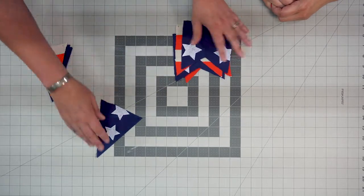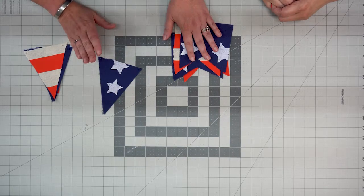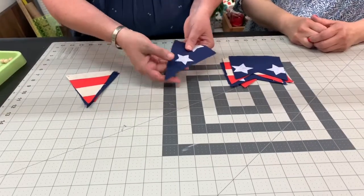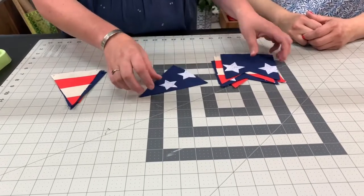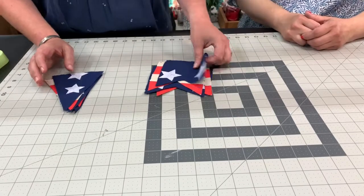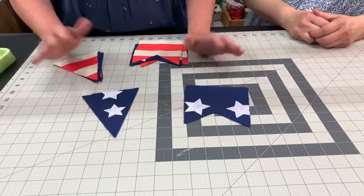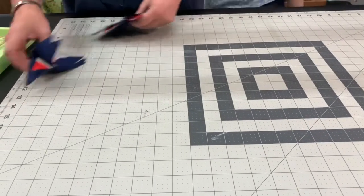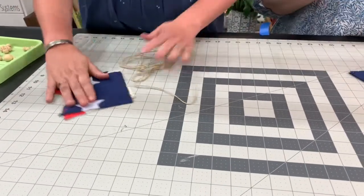I'm going to show you how we can make 2 smaller garlands for an entryway table or something along those lines, or just to hang up, just to decorate for 4th of July. So we'll get started. The first thing I did, of course, was to cut them down. And I wanted to get these 2 different sizes so I could show you 2 different types of pennants. She's going to do this one and I'm going to do this one.